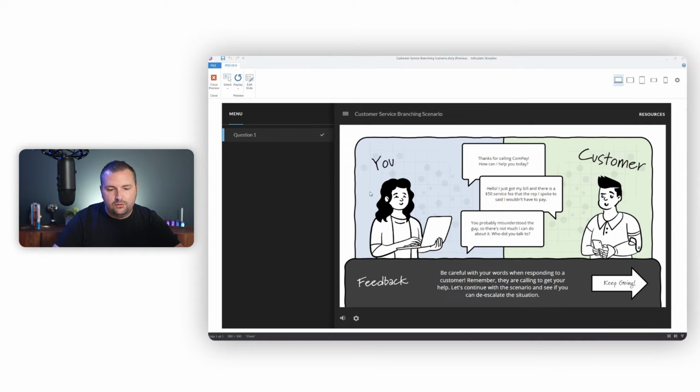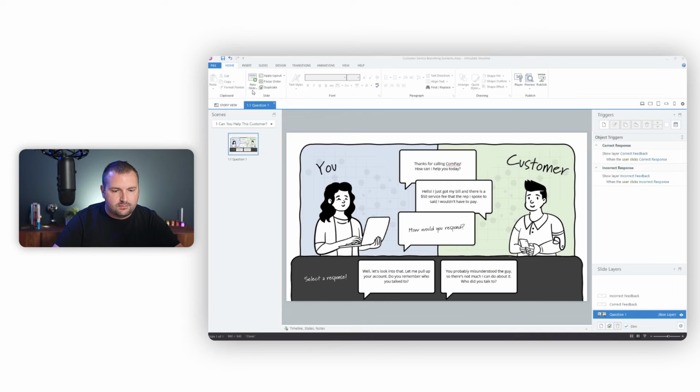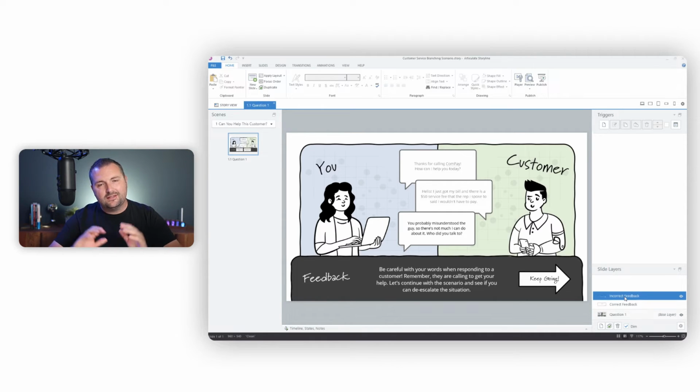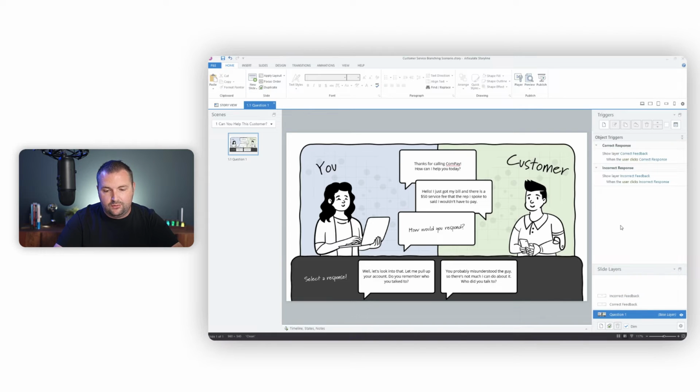Obviously, what we're doing here is a little bit more complex. I'm going to close this. Let's hit save again. What I want to do now is I want to build out the branches, right? So when the learner corrects the correct response, it's going to take them to now another unique decision point. Or if they select the incorrect response, it's going to take them to a totally different question and response, right?